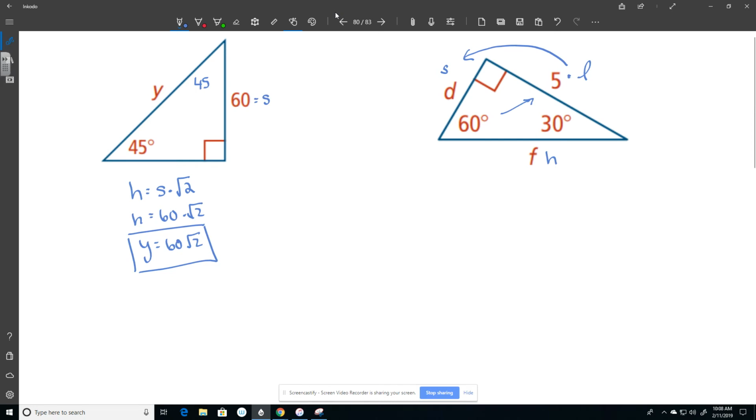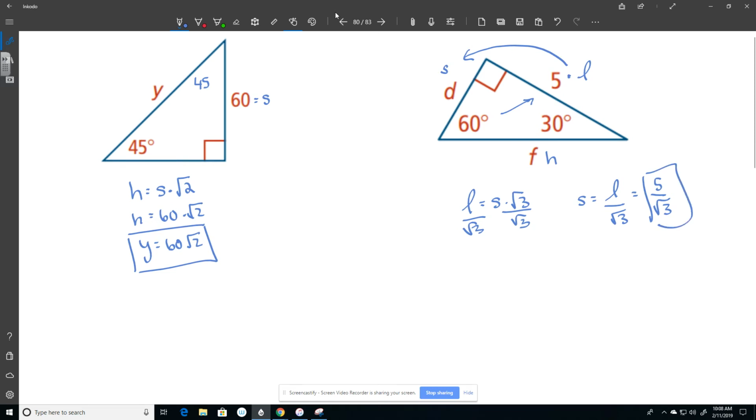And the formula that I want, if I remember, the long side equals the short side times the square root 3, which means I gave you that other formula that the short side, I just divided by the square root of 3 on both of these. The short side equals the long side divided by square root 3. So if my long side is 5 divided by square root 3, that's my short side.